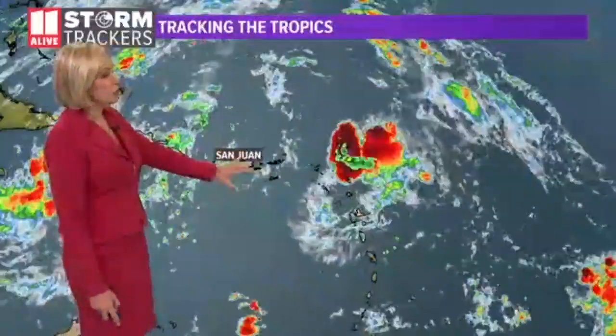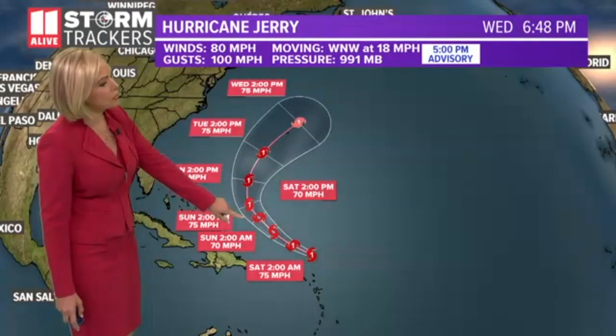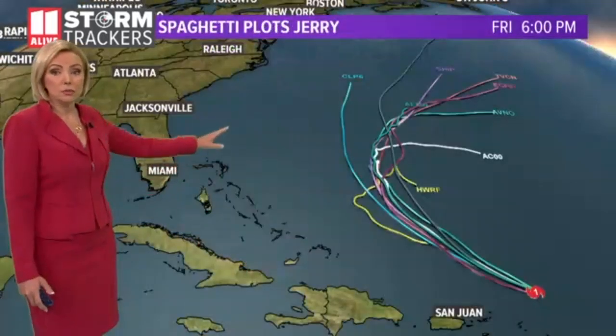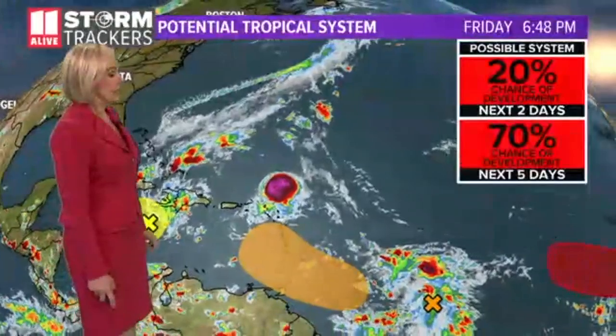Here is Jerry. Jerry is moving towards the northern end of the Leeward Islands as we speak, with 80-mile-per-hour max sustained winds and gusts to 100. It's expected to make a curve to the north as a Category 1 hurricane. It will weaken for a time as it makes that turn and comes close to the Bahamas, then pushing off to the east. Most likely, this will not be impacting the east coast. The spaghetti model is really making that curve off to the north and then over to the east, very similar to what Humberto did — and now it is over open water.